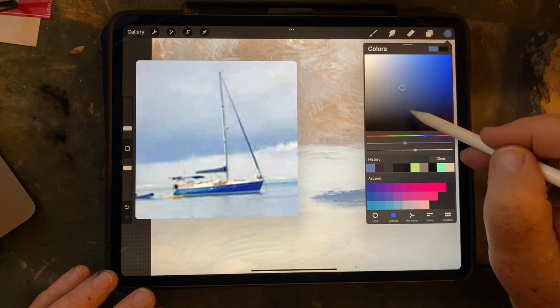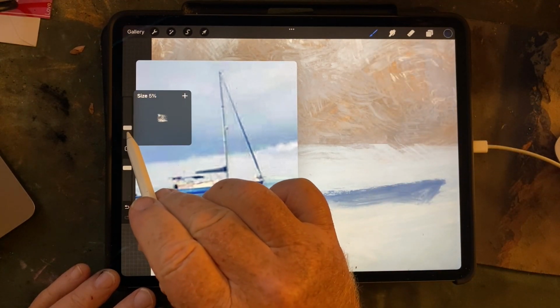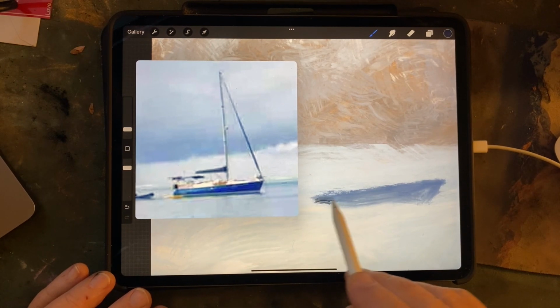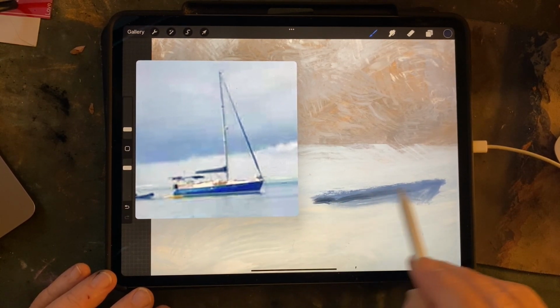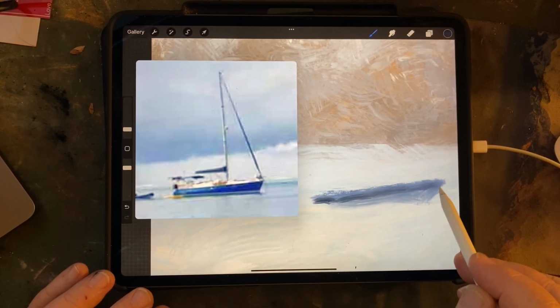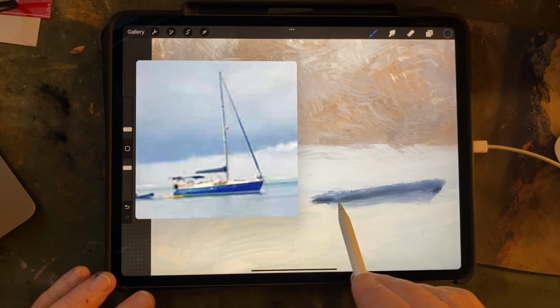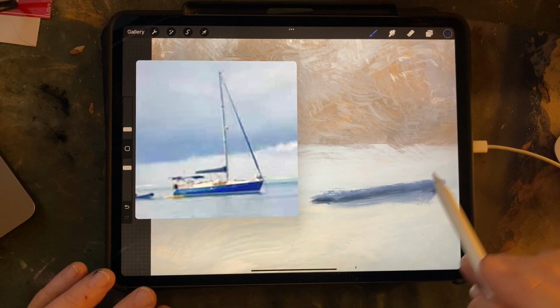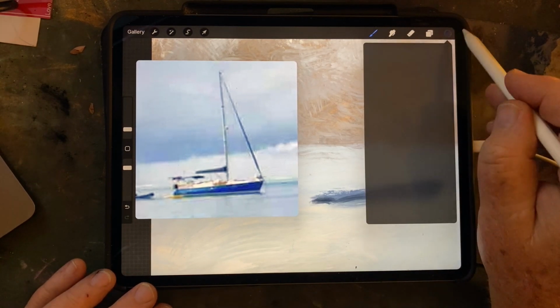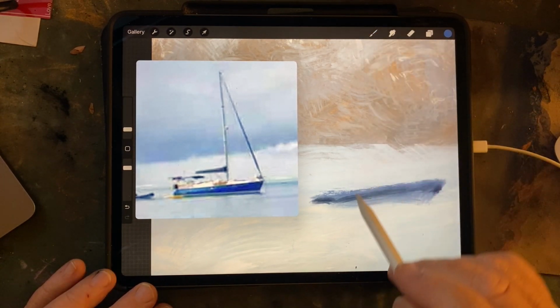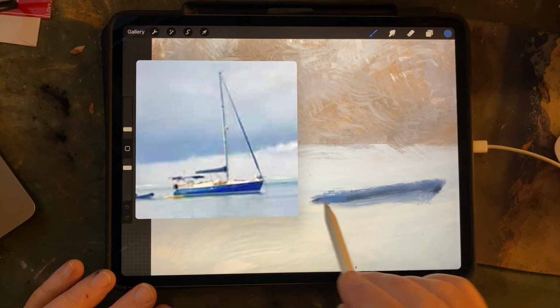Let's make it darker. There we go. That looks more like that boat, right? Yeah, and it's got a little bit of a lighter color happening over here, probably the sun hitting it.